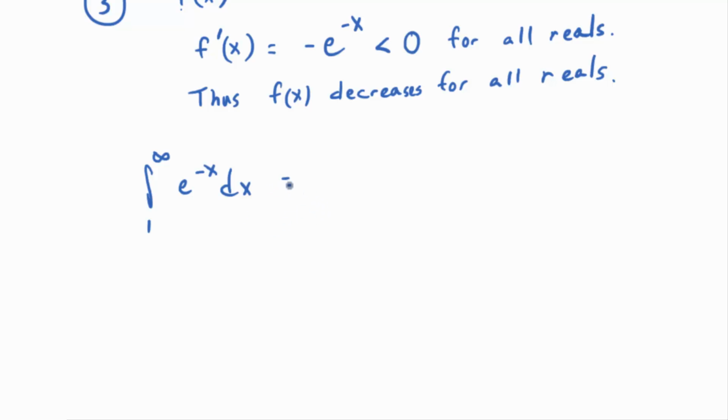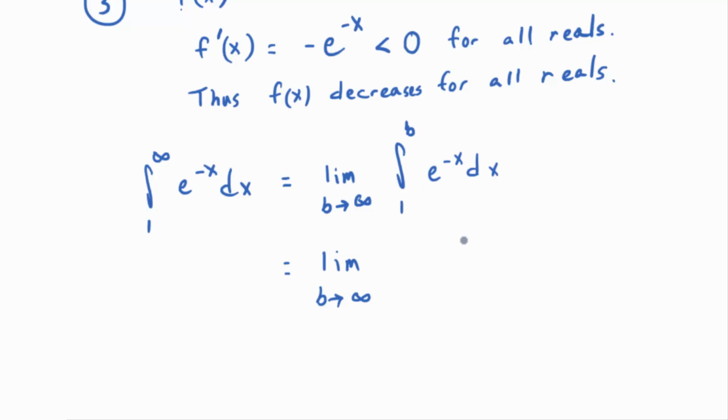How do you rewrite this thing? What does it mean to have that infinity in the upper limit? It's really a limit idea. The limit as b goes to infinity of the integral from 1 to b of e to the negative x dx. And I'll work downward now. So evaluate the integral, apply the fundamental theorem, and then at the very last step you evaluate the limit. Keep the limit, don't drop the limit notation, keep it around.